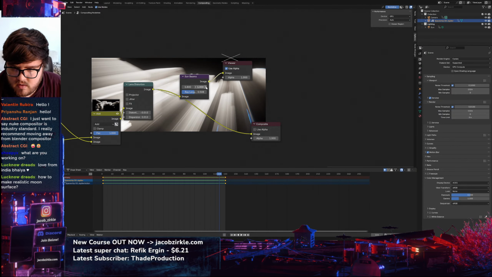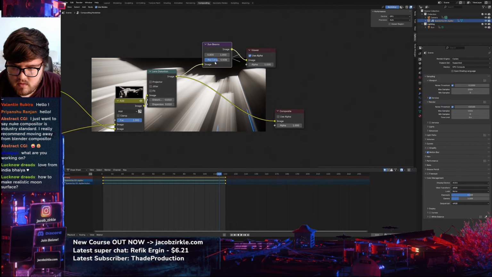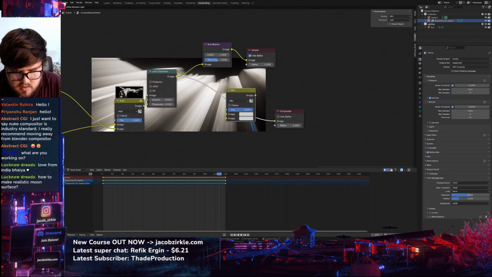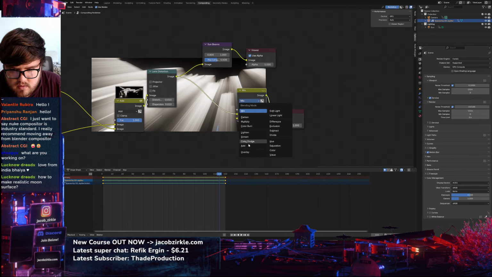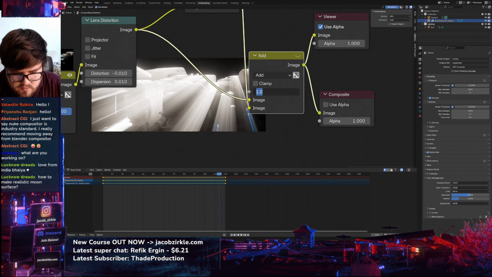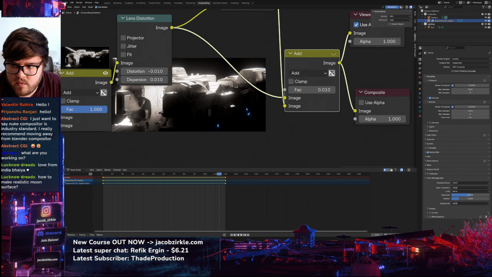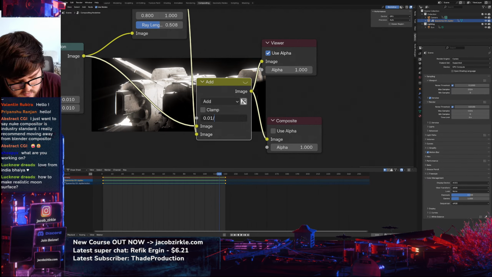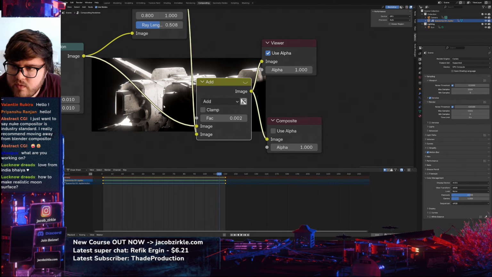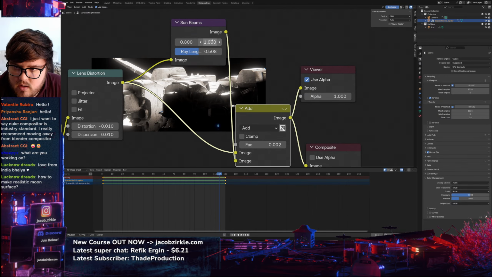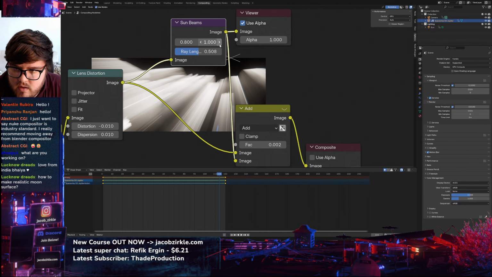I want it coming like this. And then if we just mix color. Super subtle. That's even too much. Yeah, something like that. So just a few little hints, some streaks. Maybe we do it here instead.